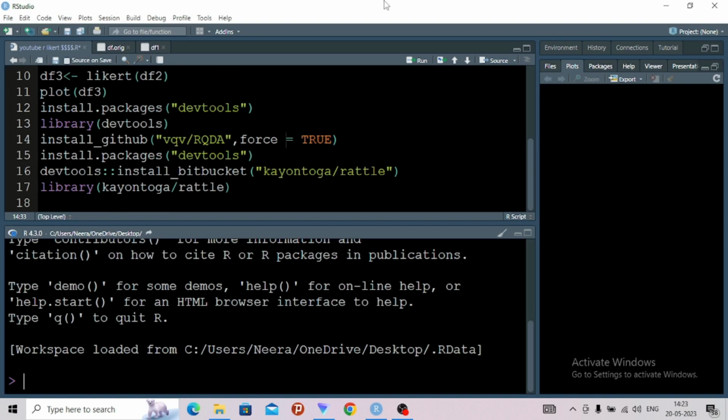Perfect. Now what is important is, suppose you want to change the look of this particular software.